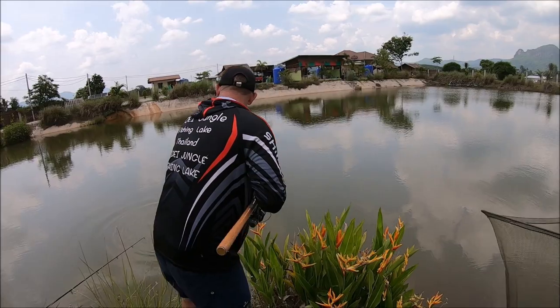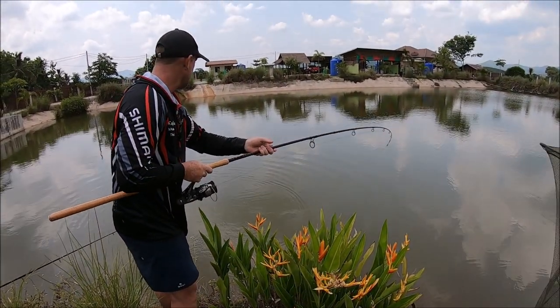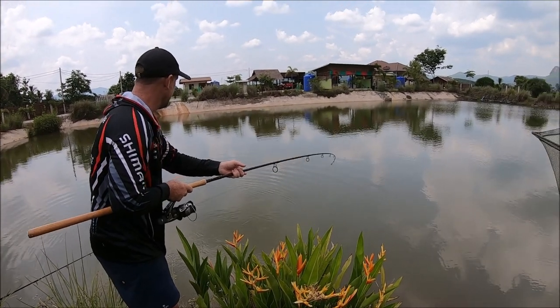Oh my god. Where did they look then? Look a bit more. There's a pacu. Is it? Yeah. Bit better one? A bit bigger than one earlier, so. Oh, that's good.